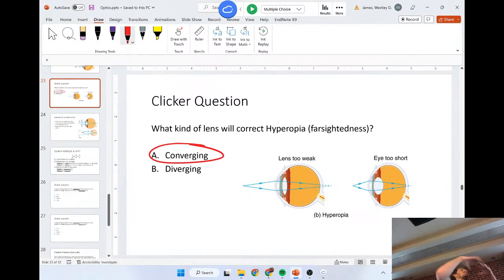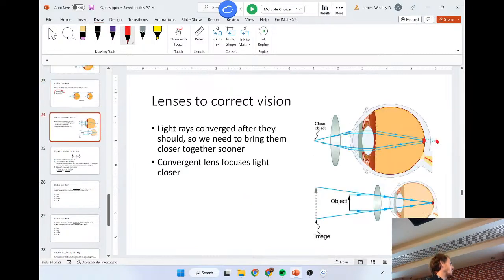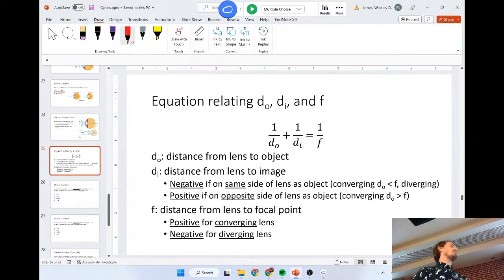So, we've been just conceptually talking about this. We talked about magnification. I gave an equation to that, pretty straightforward. Here's the equation that we're going to be using for the rest of this PowerPoint slide. It's basically the main one from this. It's a fairly straightforward equation. 1 over the object distance plus 1 over the image distance equals 1 over the focal point. 3 variables, object distance, image distance, and focal point. Distance of the object is distance from the lens of the object. Fairly straightforward. Just measure it, it's done.